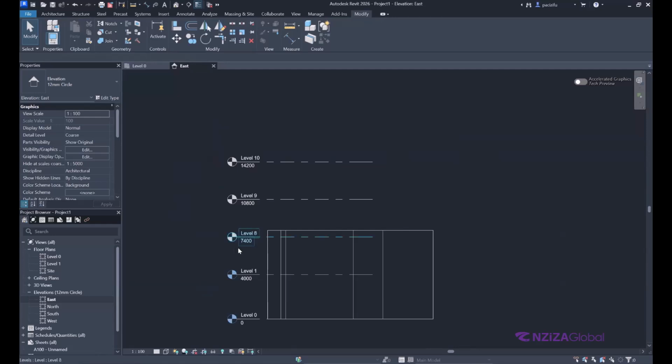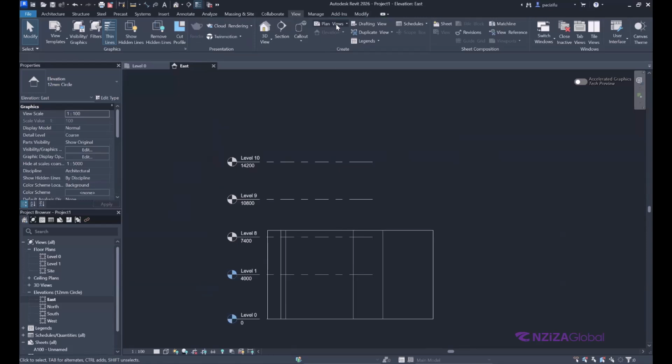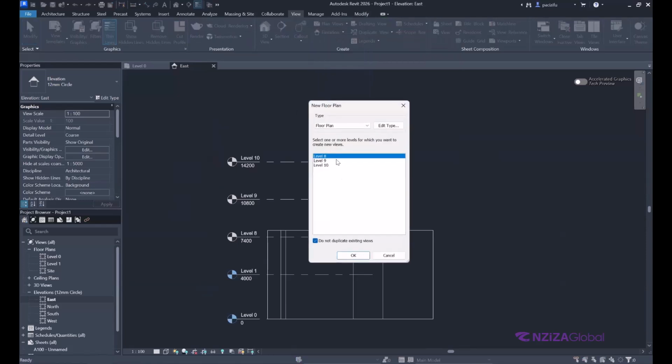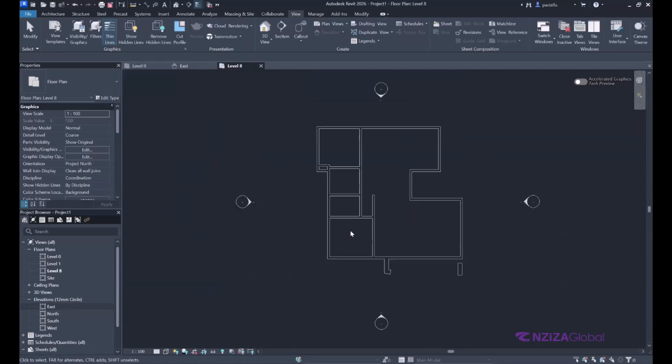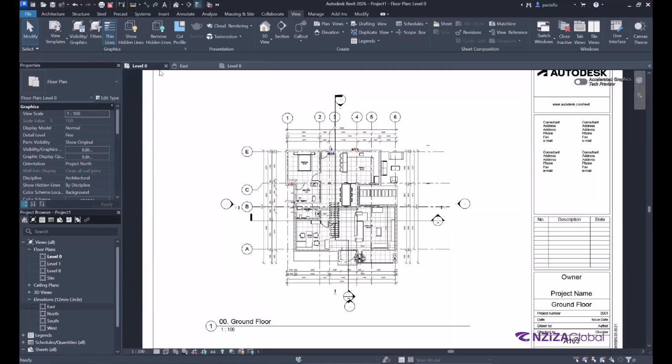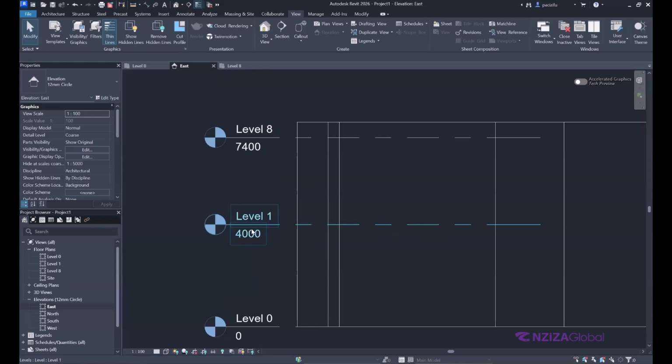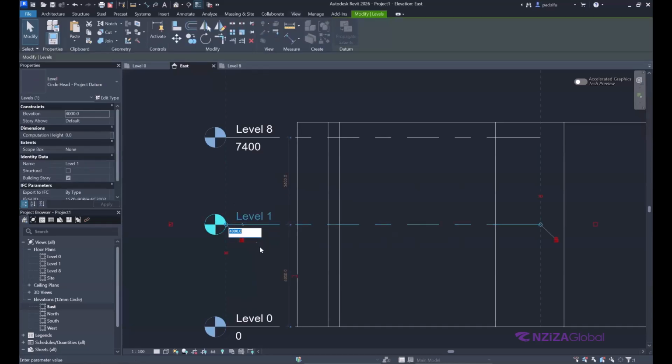Then, as usual, after doing this, I will just go in view, then update the levels. Floor plan, then update the 3 new levels. So I want to set my levels. This one has to be 3.4.